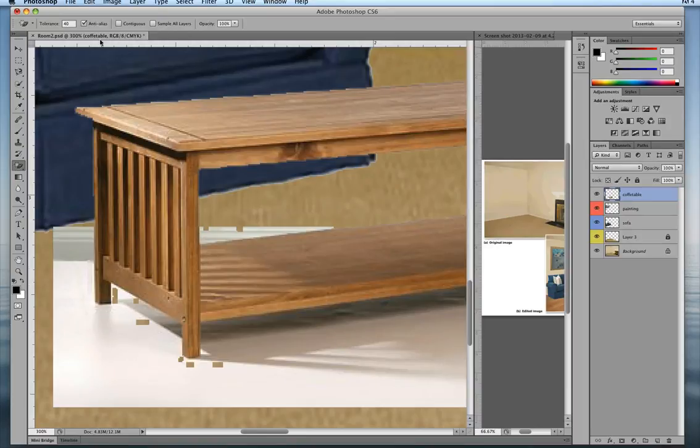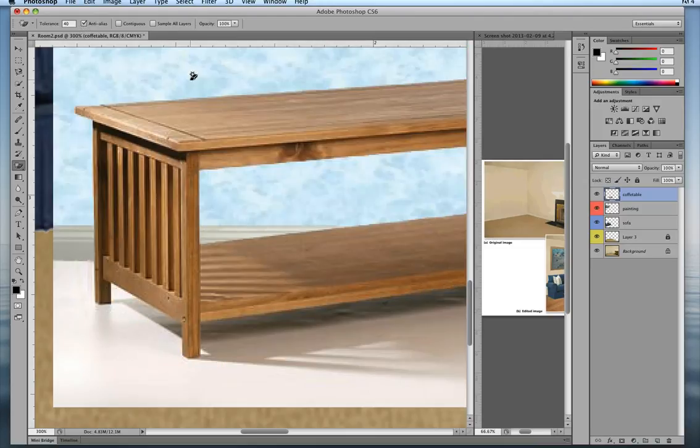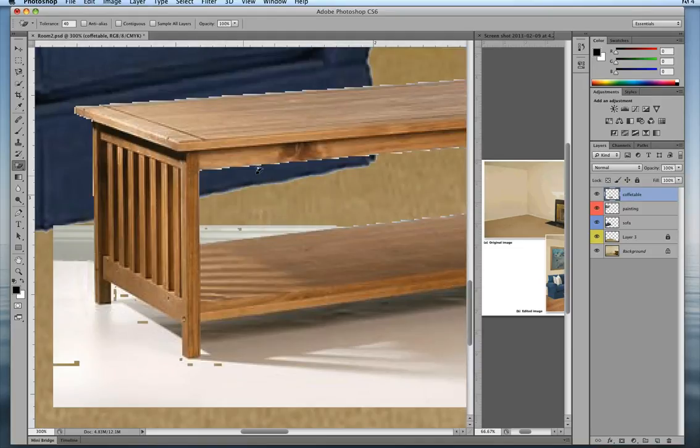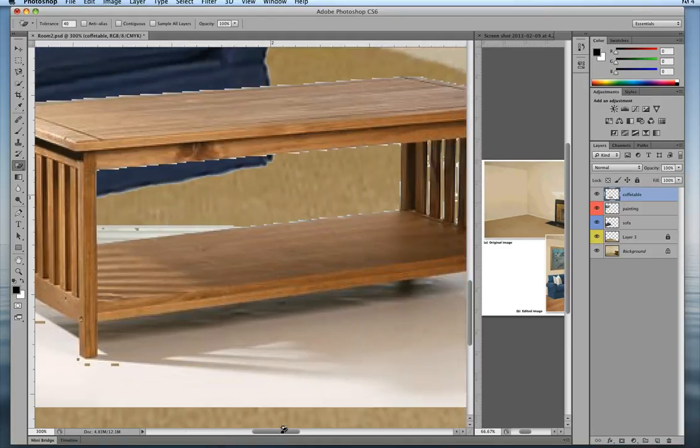And the thing about anti-alias over here is that, for example, if I don't have anti-alias selected and I try it again, you get a sharper, jagged edge. It looks like a staircase across your image, and that does not look good. I don't know why you would ever uncheck anti-alias, but there must be a point in time where you would. Otherwise, they wouldn't have it as an option. But I always keep it checked.